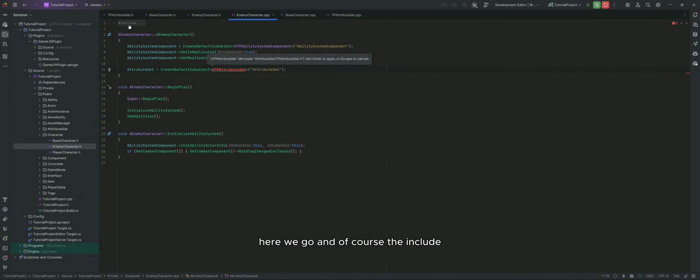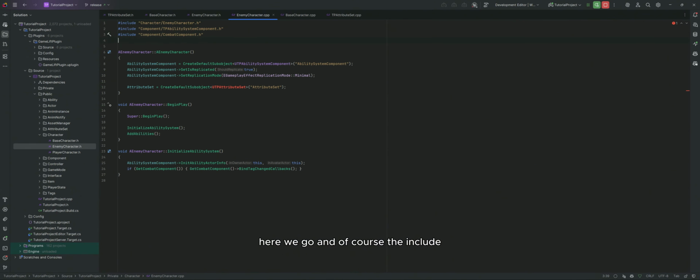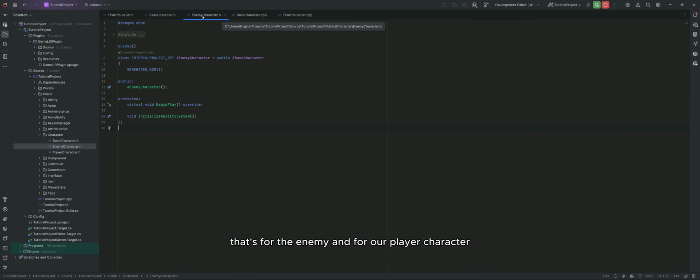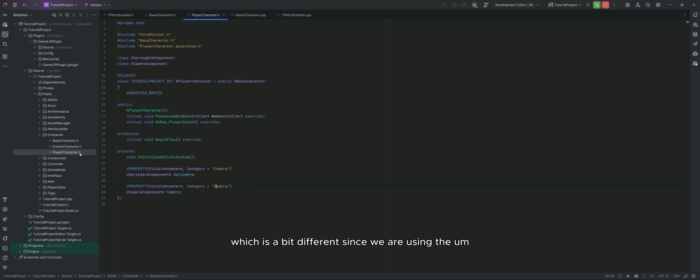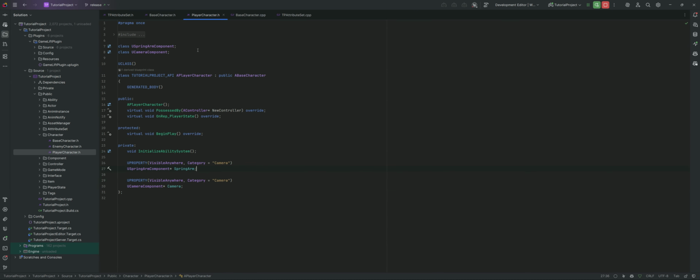There we go. And of course, the include. Attribute set. There we go. That's for the enemy. And for our player character, it's a bit different since we are using the player state.